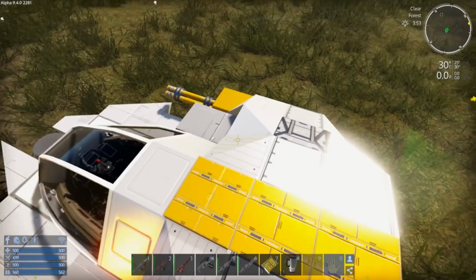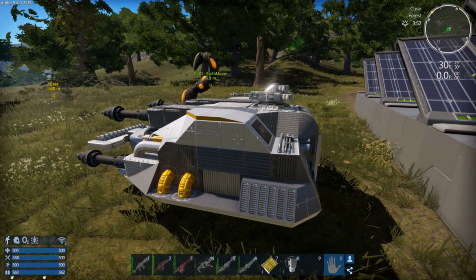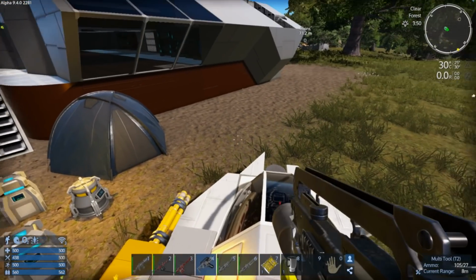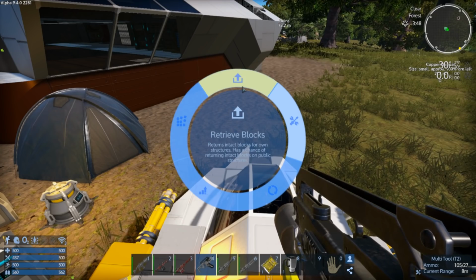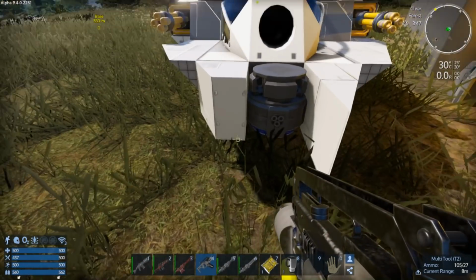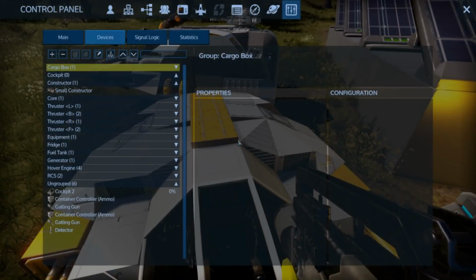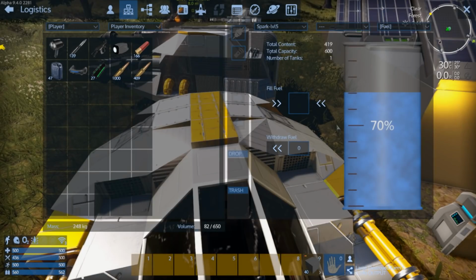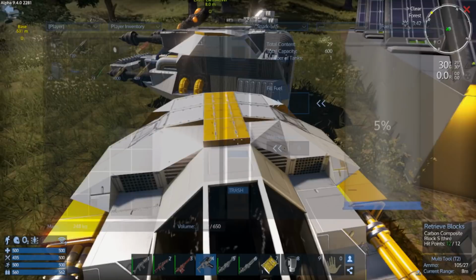So I don't need to be running 2 hover vessels. This Sparky will just be sat here doing nothing because I'm going to be running that one from now on. So, I don't know whether to salvage or retrieve, I think, because I think these plastic blocks don't salvage into carbon substrate. So let's go with some fuel extraction, 419. There we go. Where did that go? It went into my connected inventory, which is good.